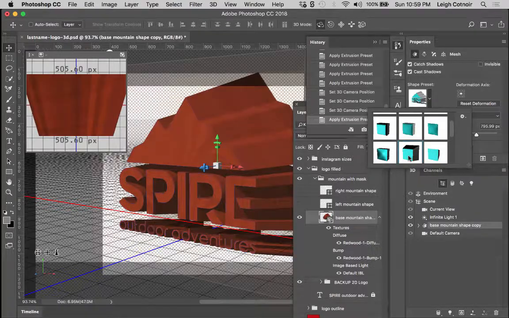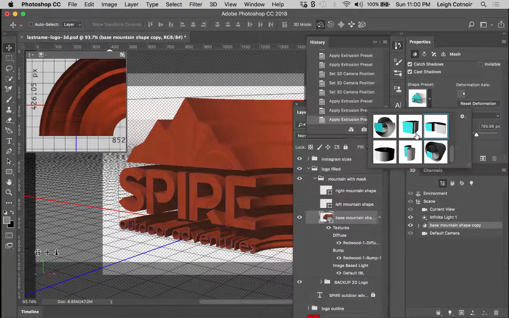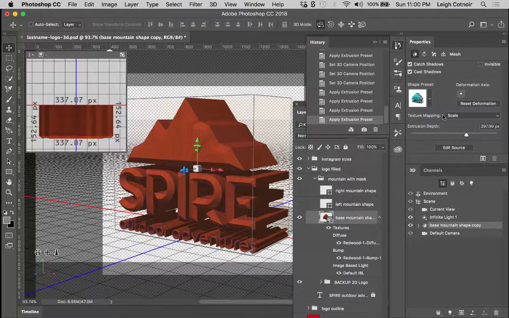And then you start getting a little bit crazier with these other things, like there are twirls, and it starts doing insane stuff that you probably aren't going to use right off the bat. So I would stick to something that's a little more conventional. For me, I'm going to try to use this bevel and see if I can play with it. Okay, so I want to go over here.